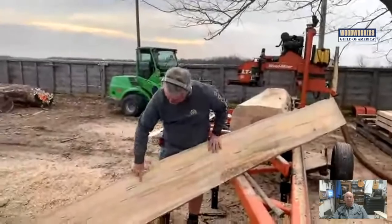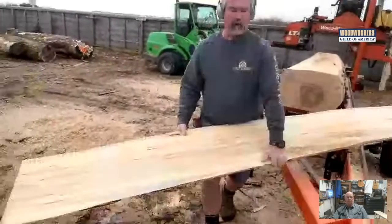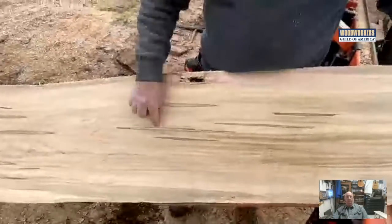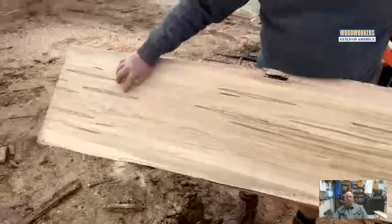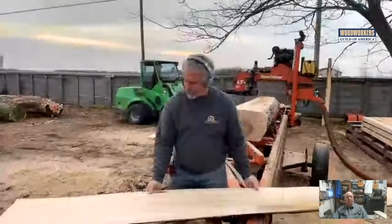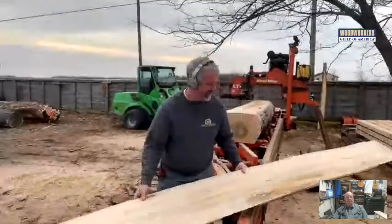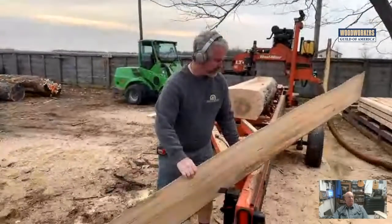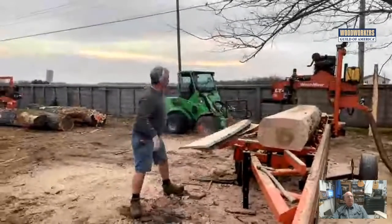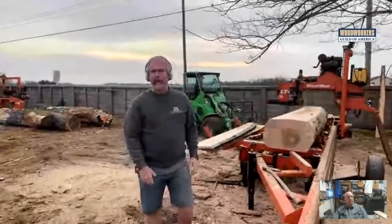But you can see the ambrosia. Let me get closer to the camera because I don't want to get the camera closer to the mill. You can see a little bit of that ambrosia. And if we had some sunlight today, you'd be able to see that curl. But yeah, these fan mills, especially with a diesel motor on it, they're built for production.